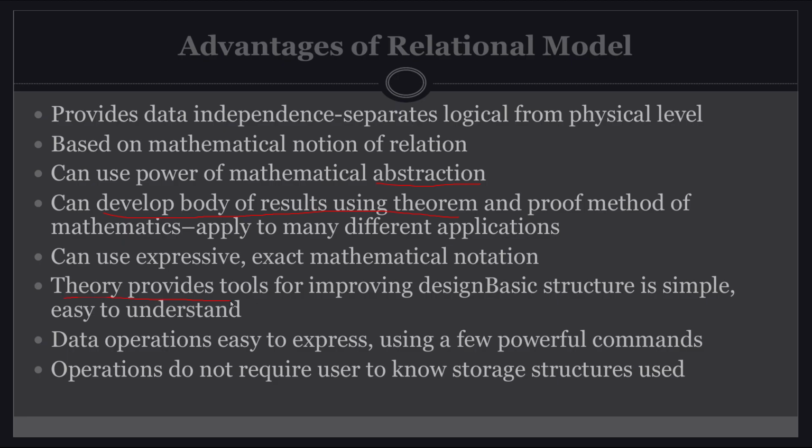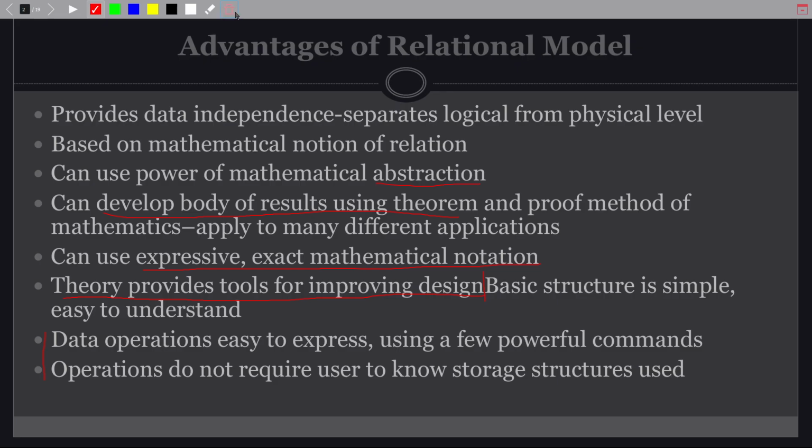And knowing those results and what you can do with the theory can actually help you design the database in a way that is more flexible, more, let's say, in a way that lends itself to more interesting uses and applications, okay? You can use expressive exact mathematical notation. We'll see more of this in lecture 6, same with these 2 points, so don't worry about it too much for now.